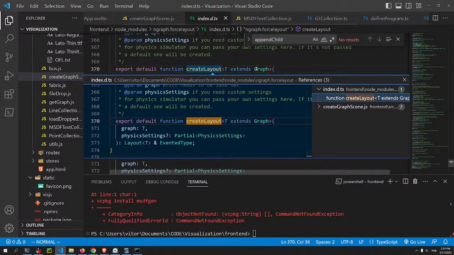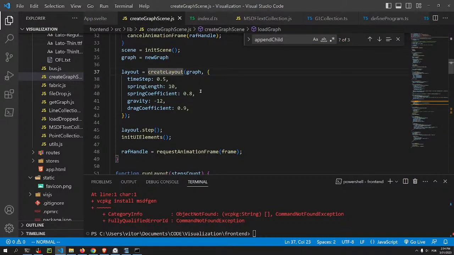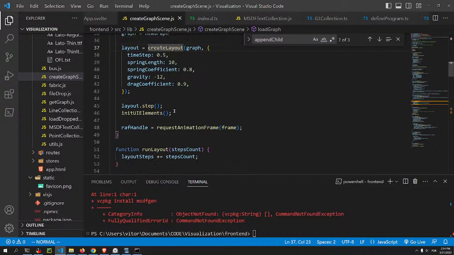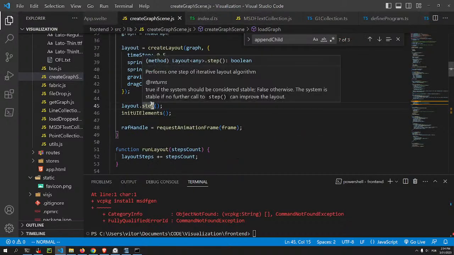I have to go manually then on the node modules. But let me see if I can figure it out without this. I think it just passes the graph and then passes the physics thing, which I would like to know after. So maybe I can go here, but then, let's see.